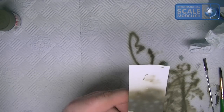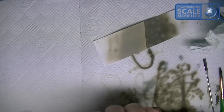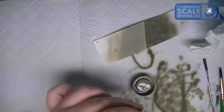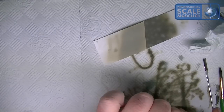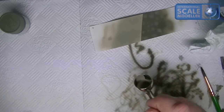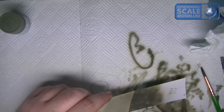Pop the mottling. What we'll do, I think I'm going to thicken that paint up a little bit. It's a little bit too thin. I thought it had a little bit too much thinner. That should do nicely. What we're aiming for here is a true 50-50 mix. That was probably about 70-30 there, so a little bit too much.